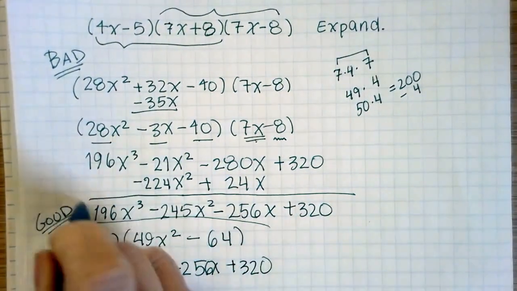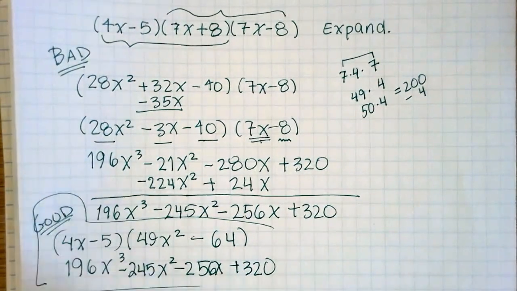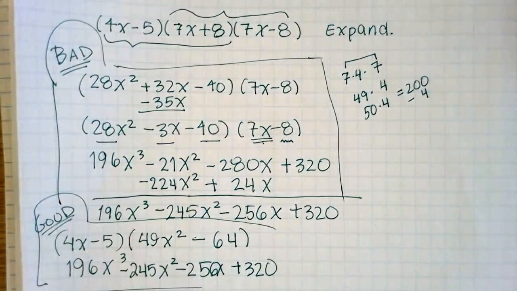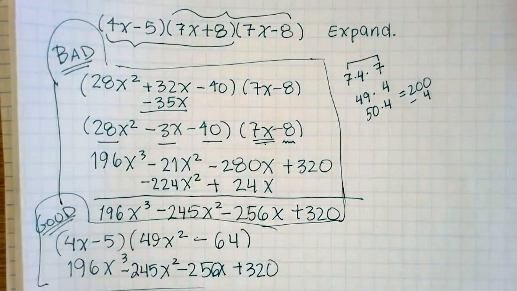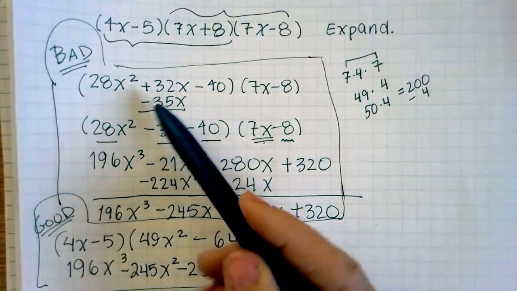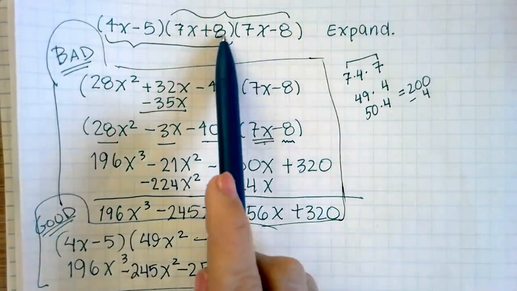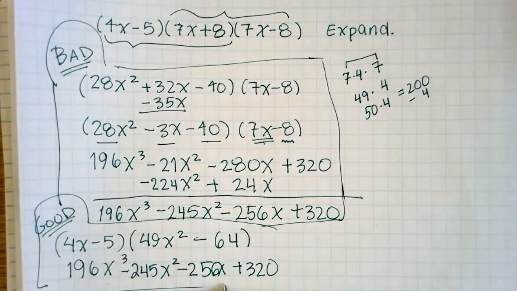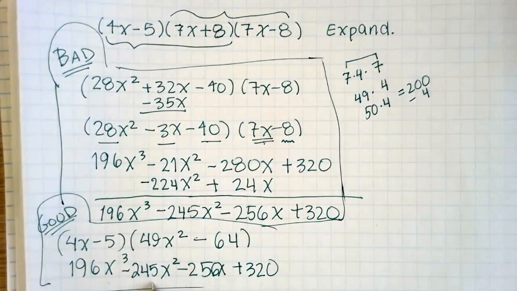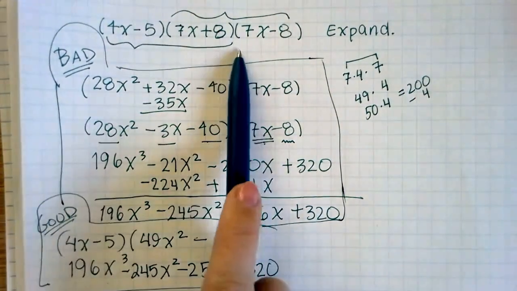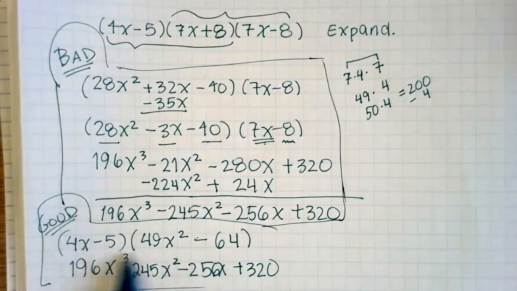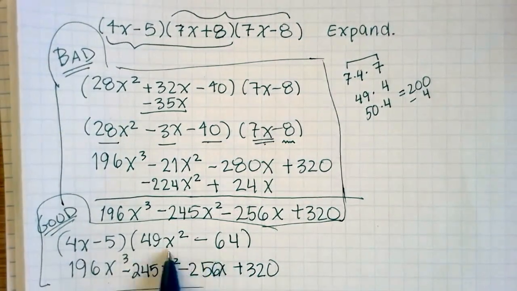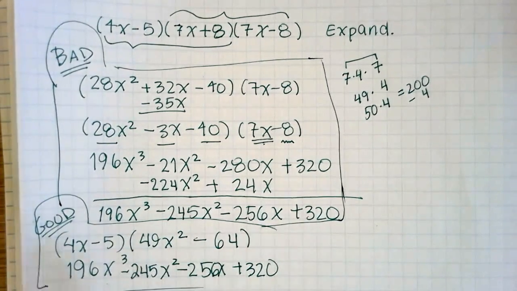So I could do the good way, okay? Or I could do the bad way. Which one looks like a better amount of work? The good way, right? So that's just being strategic and identifying that you have this. Then something like this, I know the numbers are gross because I picked really big numbers, but this would factor using grouping, and you would get this back. First, you'd get this. You can't stop. If you see that, keep factoring because that's the difference of, yeah, so always factor completely.